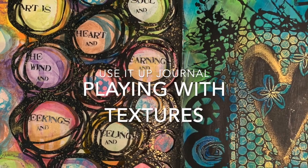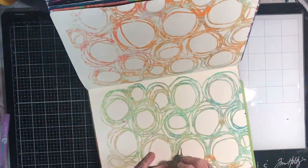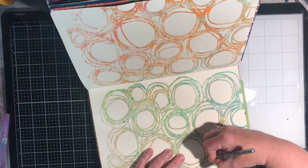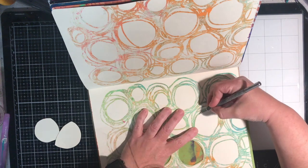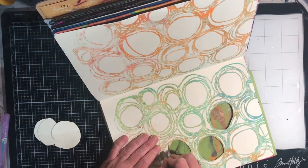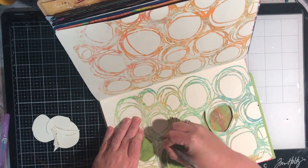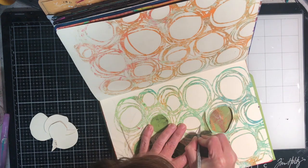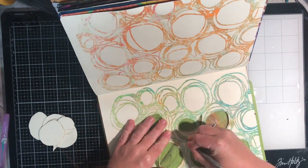Today we're going to be using my Use It Up journal and just playing with some textures that I had in my journal. So this is an old gel print page that I had. It was me cleaning off my stencil from some printing that I'd done. And I decided that I wanted to do some paper cutting. And I thought I would use the stencil that I had, or one of the pages at least, as a sort of lace overlay in my journal.